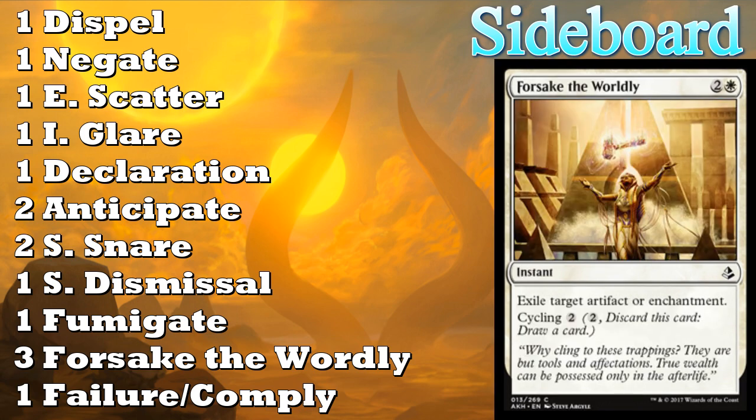3 Forsake the Worldly. We get 3 whole copies of this in the sideboard against Mardu Vehicles, because being able to not only exile Scrap Heap Scrounger is important, but also get rid of Heart of Kiran, and this works against Aetherworks as well. So this could almost deserve a main deck slot.